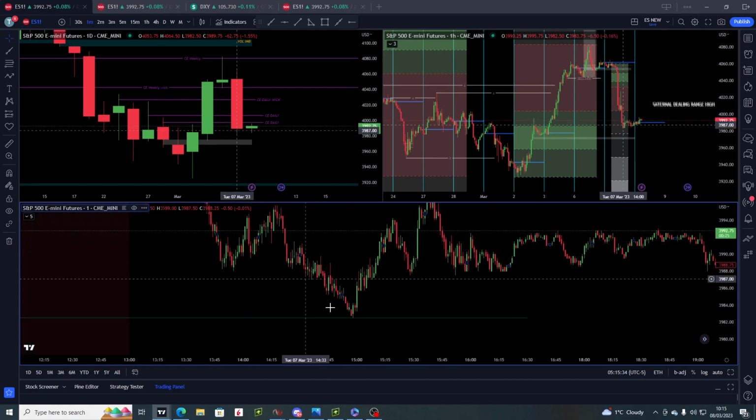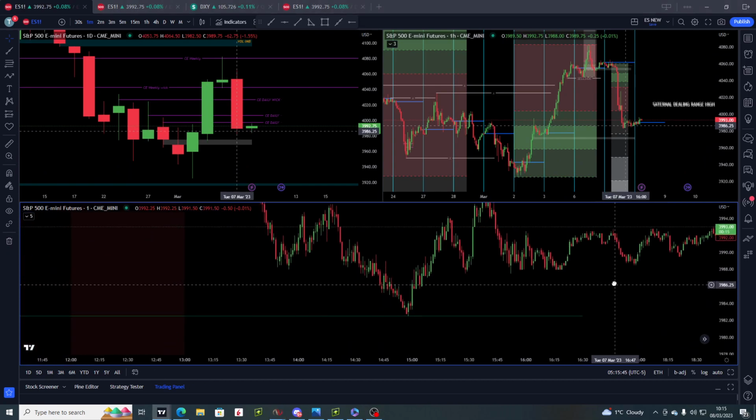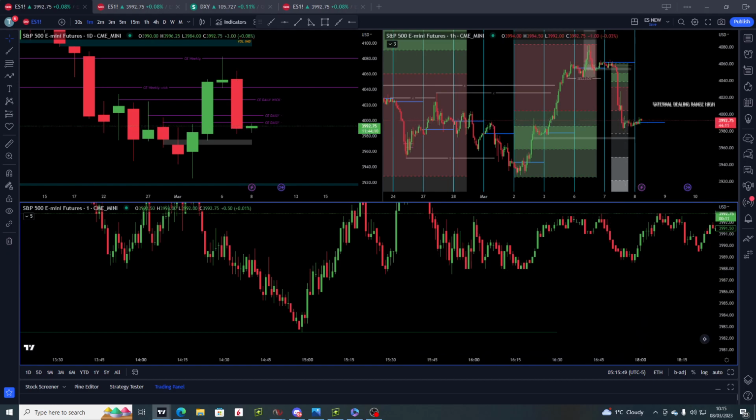Okay, but what did price ultimately do? It ran down to what? It ran down to that 82, which was the discount range of this displacement leg. Target filled, guys. Target filled. When price got there, I let everyone know in the Discord that I had taken another trade. And I did. I did take another trade.